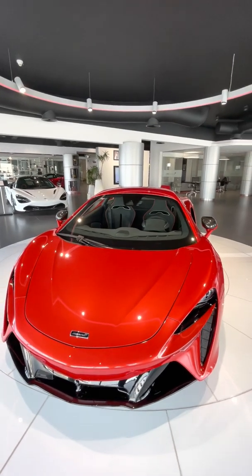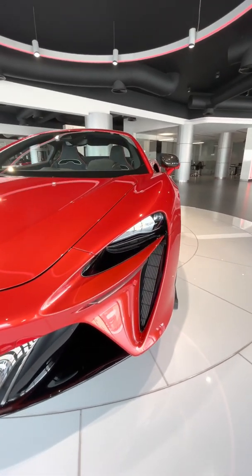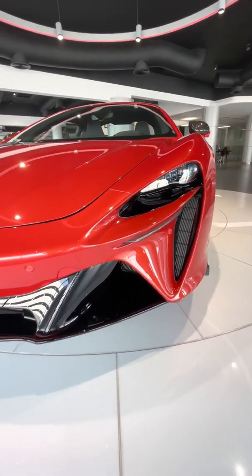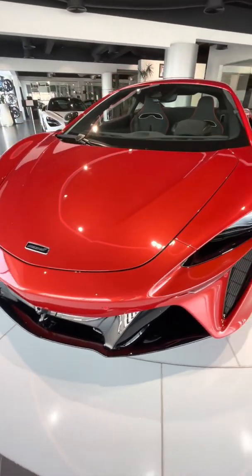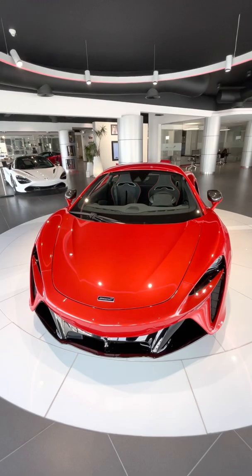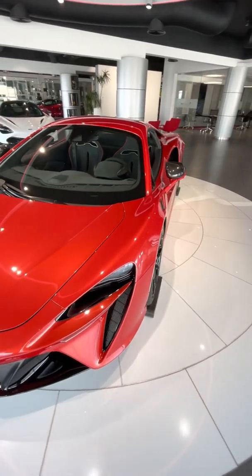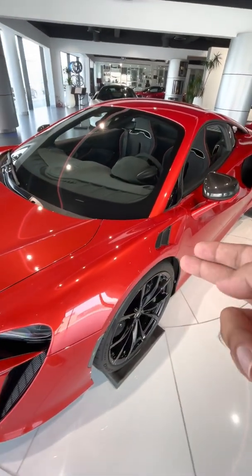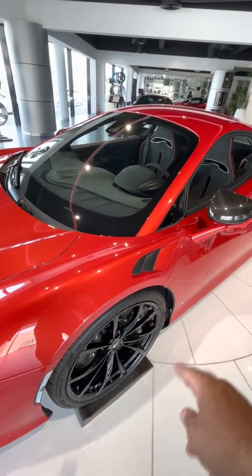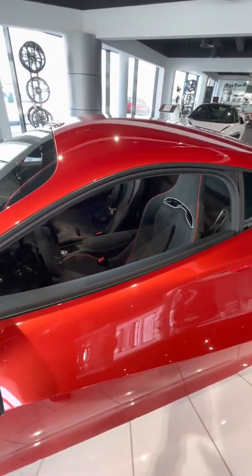Starting from the front, the light design represents the McLaren logo, obviously. Then you have these slices similar to the 720S with the air intake over here, and then you have the front camera. Noticeably, the car is smaller, but for the entry-level sports car, it's going to outperform so much of the market. Being smaller makes it that much more nimble. Then coming to the side, you see the air vents, the louvers, on top of the wheel arches to let the pressure out. This is a carbon fiber color. Beautiful, man.